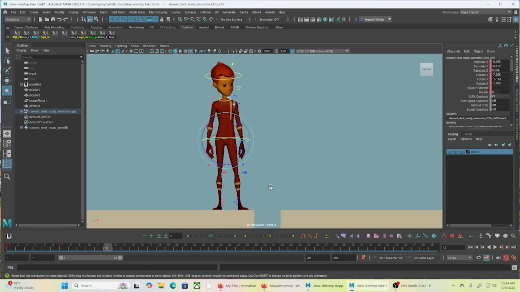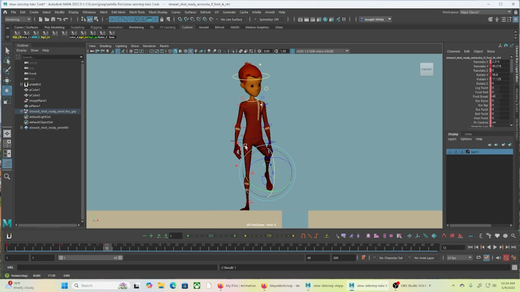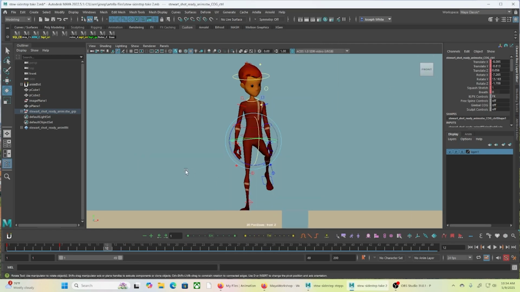He's going to lift up this foot, preparing to step over this area. But to do that right now, if he's not moving super fast, he's going to fall right over. So we need to balance him out.